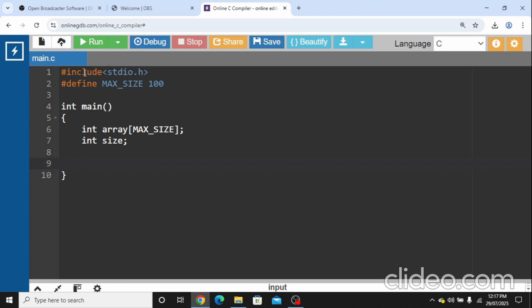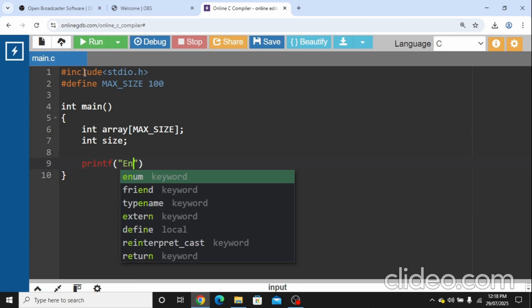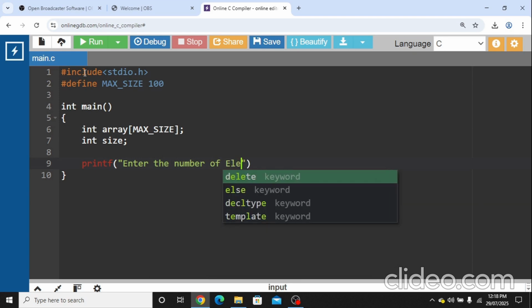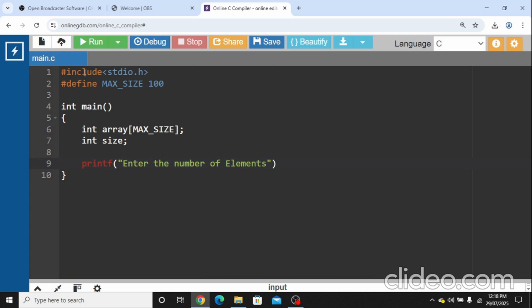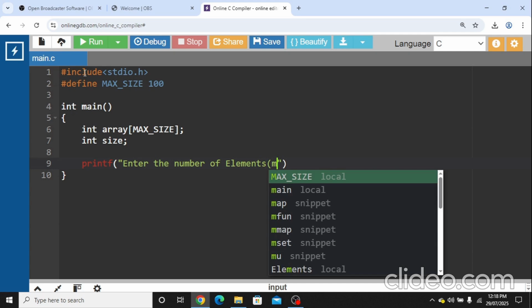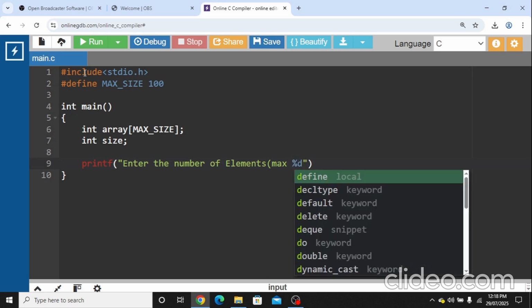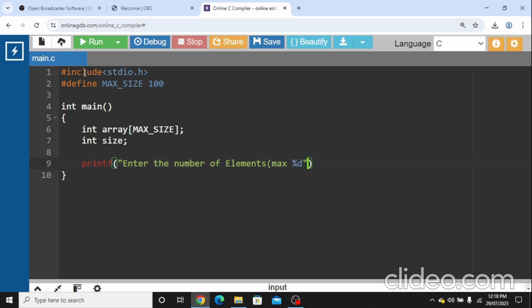For this, we have to use a printf statement. In that, "Enter the number of elements (Max %d)", and we can pass the variable, that is MAX_SIZE, using a comma.